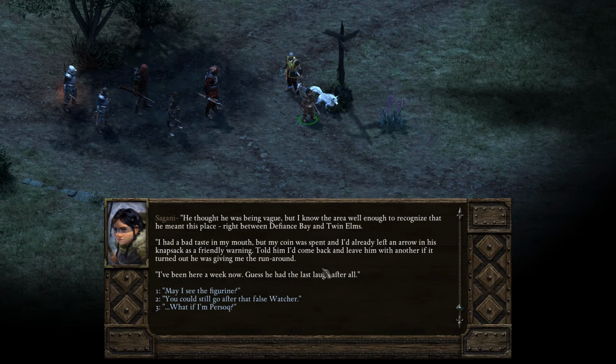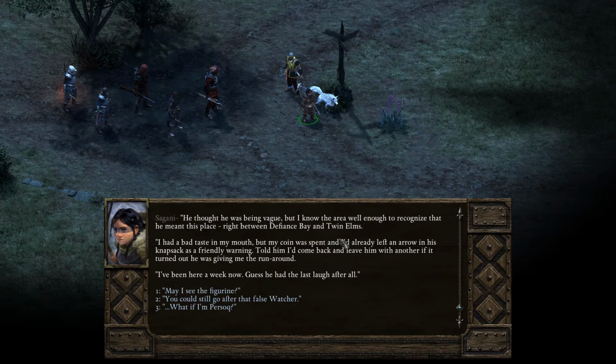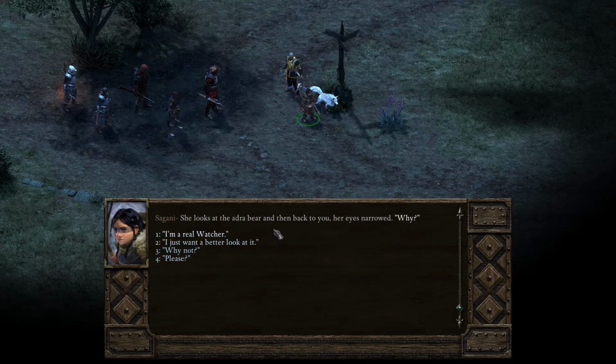The place between Defiance Bay and Twin Elms. I knew it immediately. I didn't know what the Wolf Slayer meant. I had a bad taste in my mouth, but my coin was spent, and I'd already told him I'd come back, leave him with a friendly warning. I'm a real watcher.